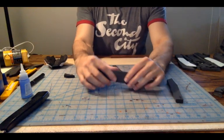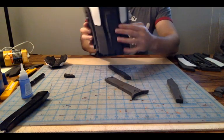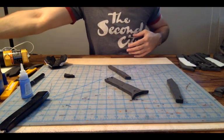Now for this one here, there's no curve to it, but I am going to heat it, and I'm going to tip it out just a little ways. So you can see here on this one, it's got a little bit of a gentle slope for the forearm right there. So we're going to pitch it out just a little bit.